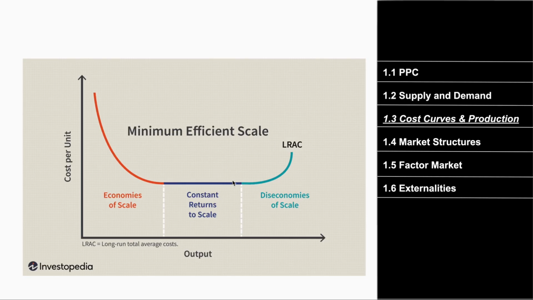There's an ideal amount of workers you want that achieves a constant return that you get, the maximum profit you can get. If you get too many workers, that can be called diseconomies of scale. You're getting too many workers, it becomes too costly. Or if you have too few workers, that's economies of scale. That means you aren't utilizing or maximizing your profits or your productivity right now.